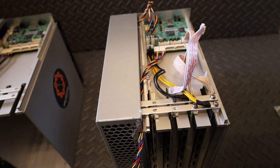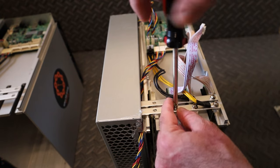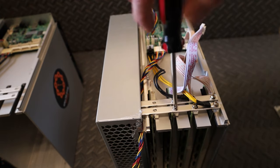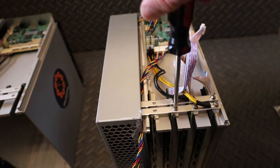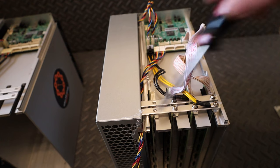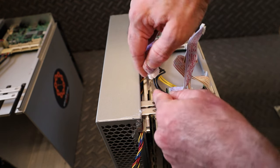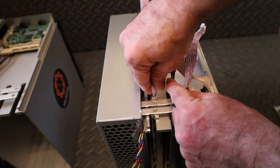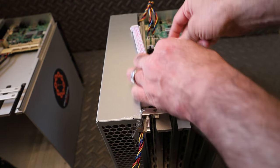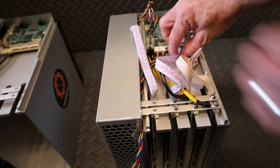Okay, next we need to screw the hash boards back down. Well, we need to reconnect the hash boards to the bus bar. So take the screws out of the other KS1 and use them in these empty slots. Screw those in. Then we need to reconnect our control board cables just like that.